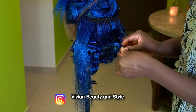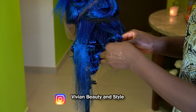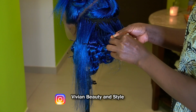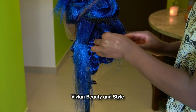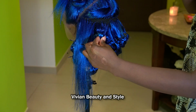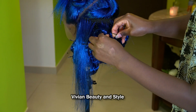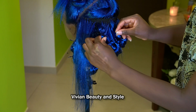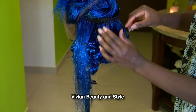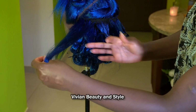Now right here, I'm going ahead to roll up the hair. Once I'm done rolling it up, I'm going to take a bobby pin and pin it in place. This will help to keep the coil in place while it's cooling down. I'm just going to pin it in place just like that and work on the next section. You want to go ahead and work on your wig, making sure you're doing it section by section.